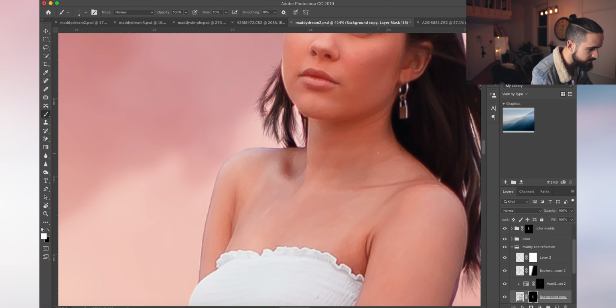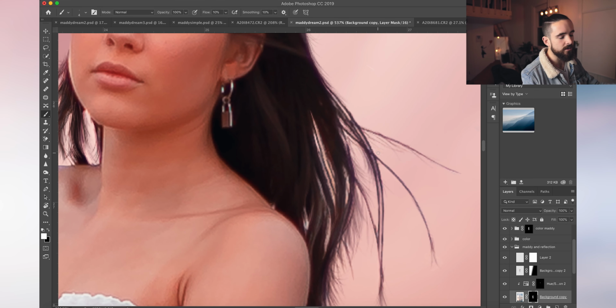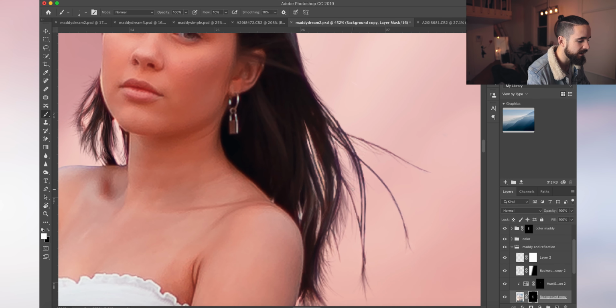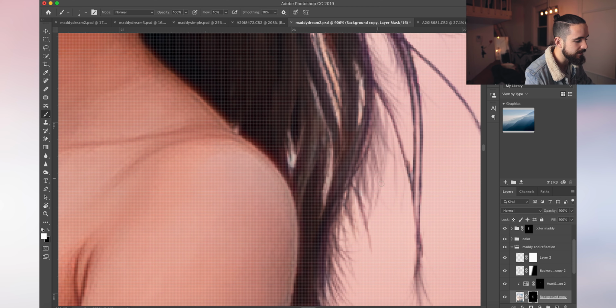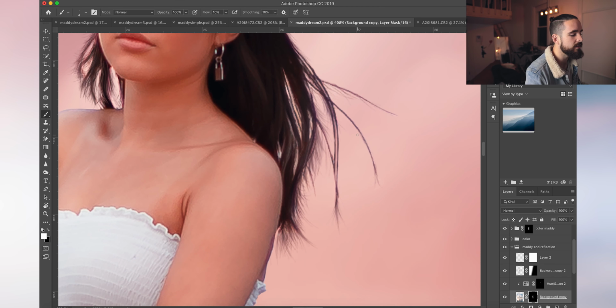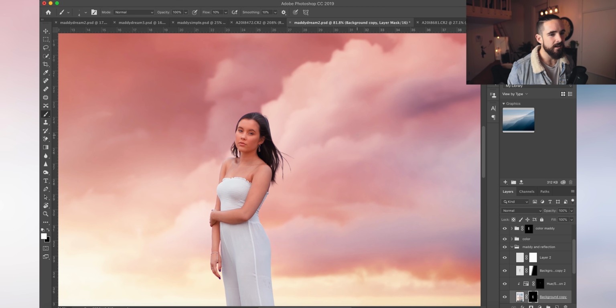And you'll notice when I zoom in here, and it's much, much better on the next image, which I'll show you guys in a sec, but I've actually individually painted in her hair again. Now I find that with masking out hair, especially when you're shooting with something like an 85 1.4, it can create some banding around the hair because the hair is such a dark color and then it moves into extreme highlights, especially if it's backlit at sunset. So it can be very, very difficult to mask it well.